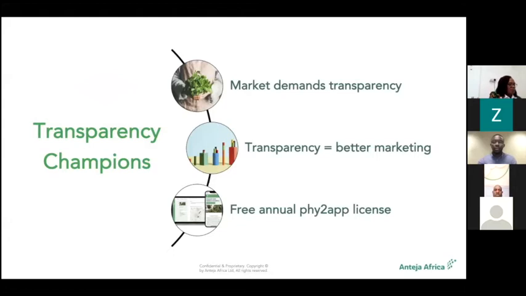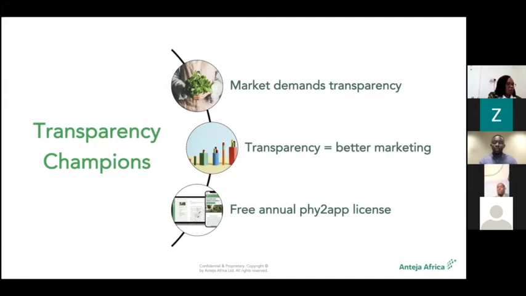So what is it about transparency? The current market environment demands transparency. And so the Transparency Champion is the first call that we've launched as Untitled Africa, together with our partners, which is VDE, based in the Netherlands. In Germany, we have Profound, which is based in the Netherlands, and also Oracle. And this is targeted specifically at Kenyan agri-businesses, agro-processors and producers of health foods, as well as cosmetics.